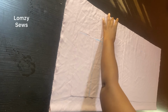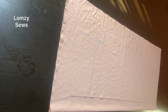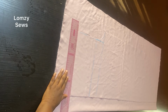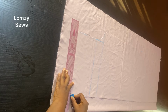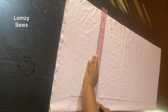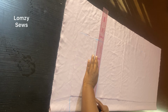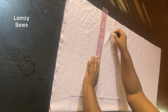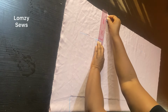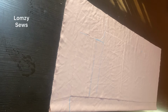When you will be placing the back on the other material, make sure to have a sewing allowance of 2.5 inches all around, except for the hem. So I'm going to square out the waistline like this. And then on the crotch line, I'm going to also extend that for the back crotch extension. Making a lady's pants is different from male pants, so pay attention here.